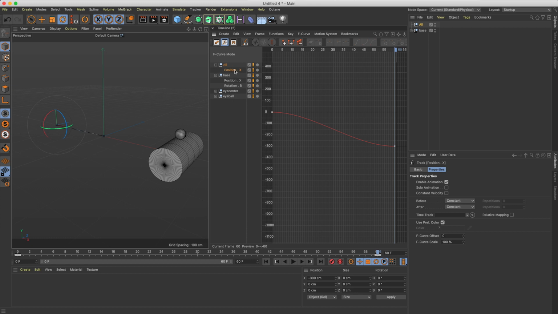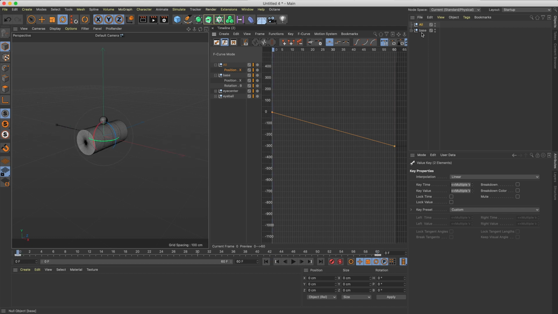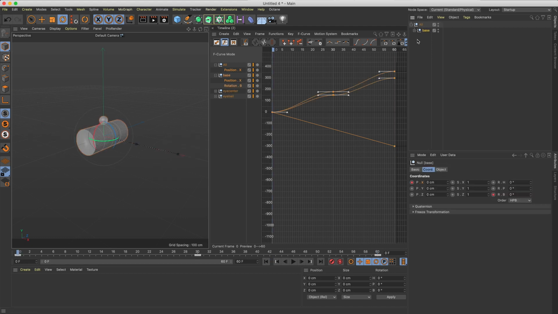Let's choose just the position of all. And this time I want not the ease, but a linear movement, because it's a linear traveling of the camera. Good, go back to zero and just pack the base into all. And if we press play now, we see that the camera is moving with our object. I like it because now I can turn around however I want and I always have a seamless loop.